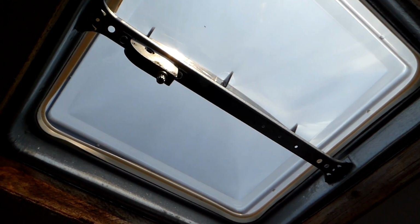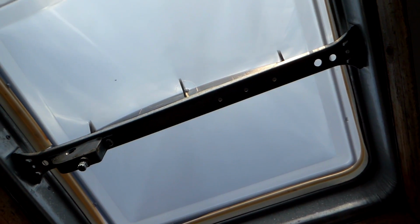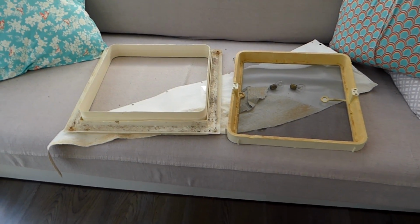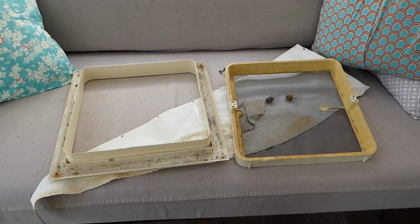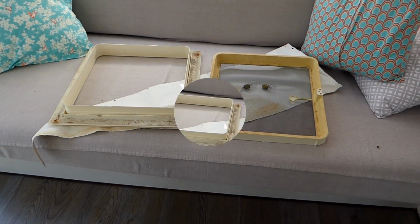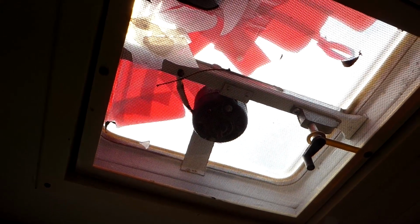Installed it is. Works really great. The color still lets light in. But yeah, I like it. A little bit different from the original. We've got to get those cleaned up before I put them up there because it's just yuck. But I also want to paint them too. So I'm wondering if I should just leave them down for now, put them up after I clean them and paint them. We need to replace that one and this one, which is in worse shape.